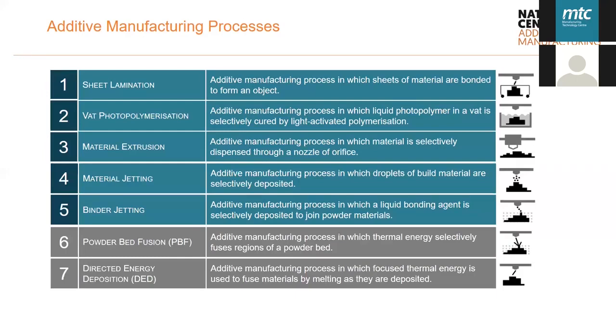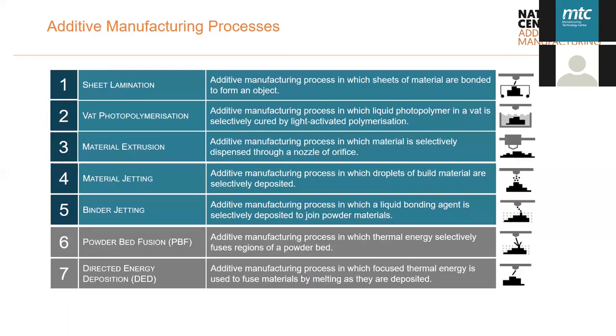Okay, thank you. I think we're going to carry on for now, and then we can always refer back to some more of the questions during the other small breaks we have during the presentation. So we're going to look at most of the additive manufacturing processes. These are the 7 ASTM-driven AM processes. There are other processes out there, but we're going to be primarily looking at the more industrially used processes at the moment.